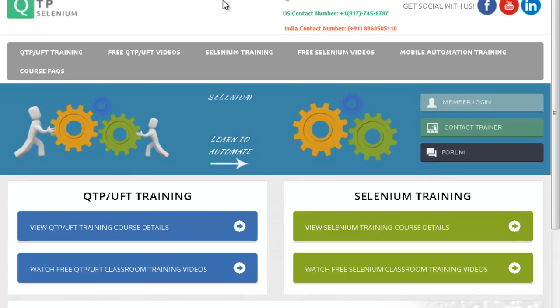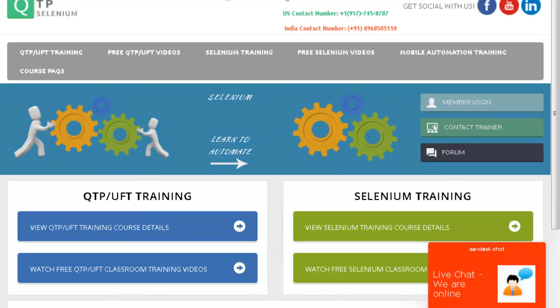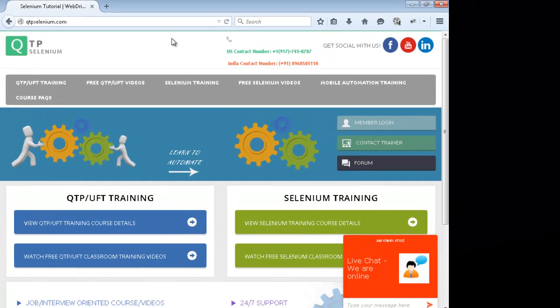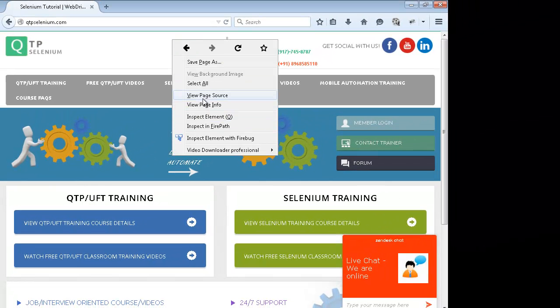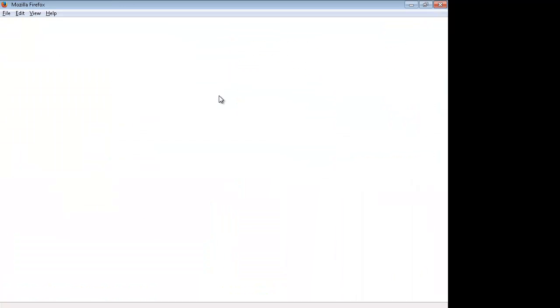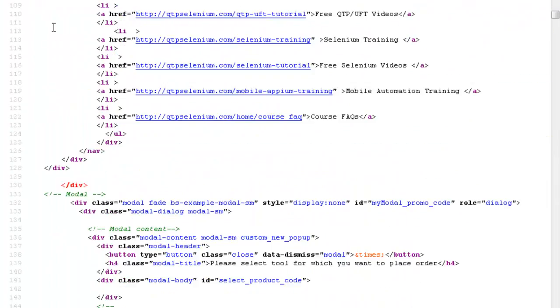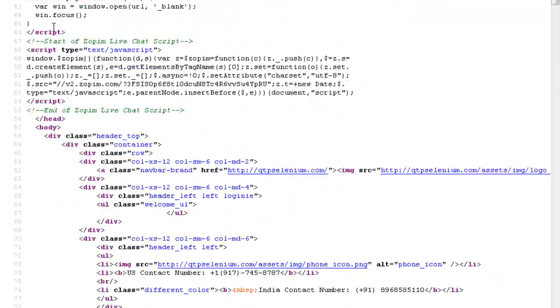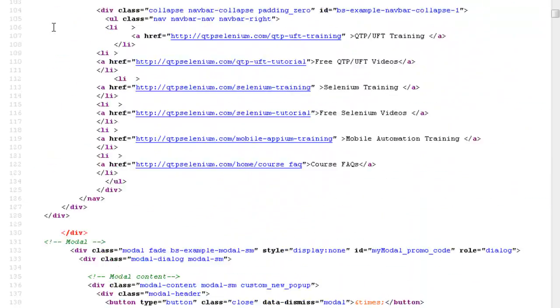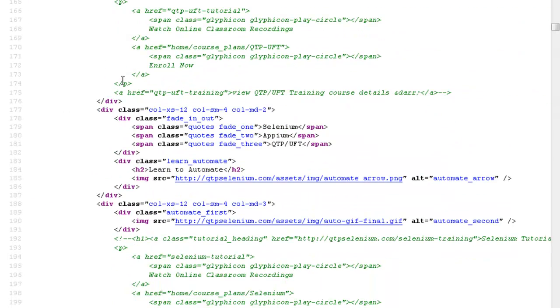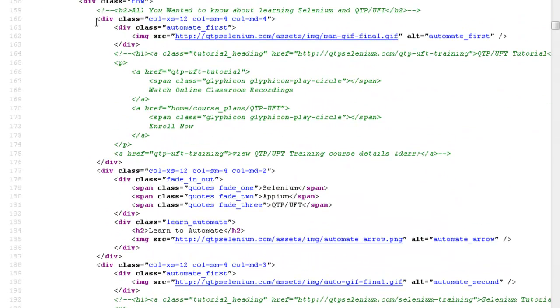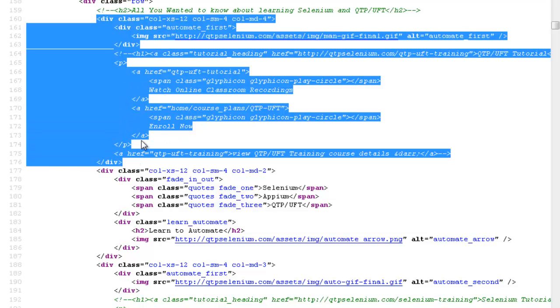What happens is that Selenium works on page source. If you right click on the page, you will get the option view page source. In the page source, you will have the HTML code. Many of you might know a little bit of HTML, and many of you might not, but it's fine. I'll tell you. Look, this is the HTML code. You can also give 5 to 15 minutes to any HTML tutorial on the internet.